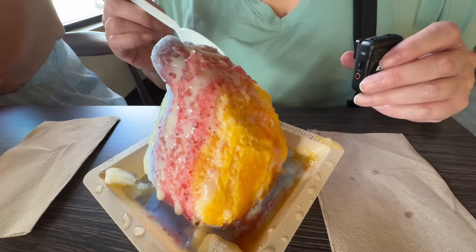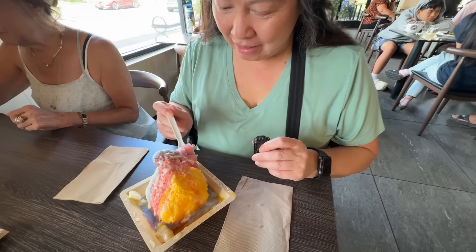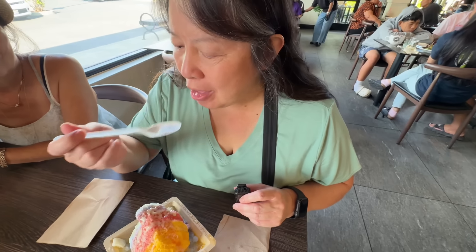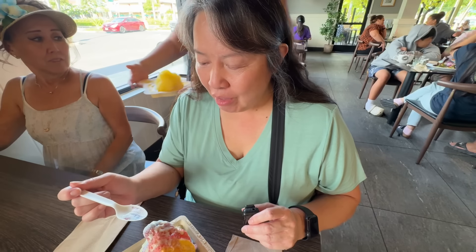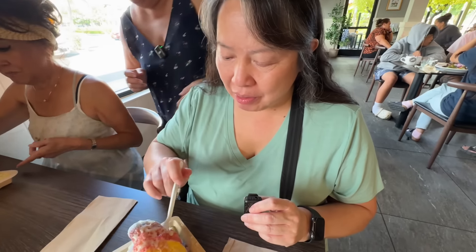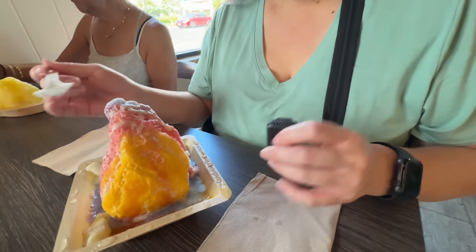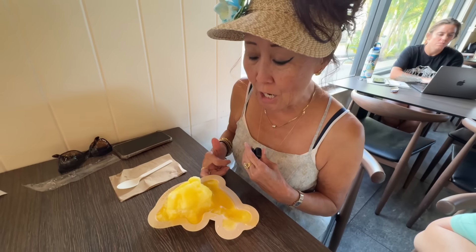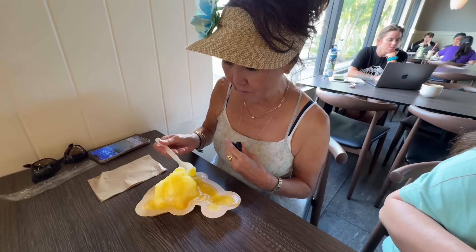Let's try it — it looks good. There's a little ice cream inside! Wow, it's really good. Let me get a little bit more with the vanilla. Oh wow — it has condensed milk on top, which I really love. The girls are having their first shave ice in Hawaii — they got pineapple with vanilla ice cream. Here it goes!